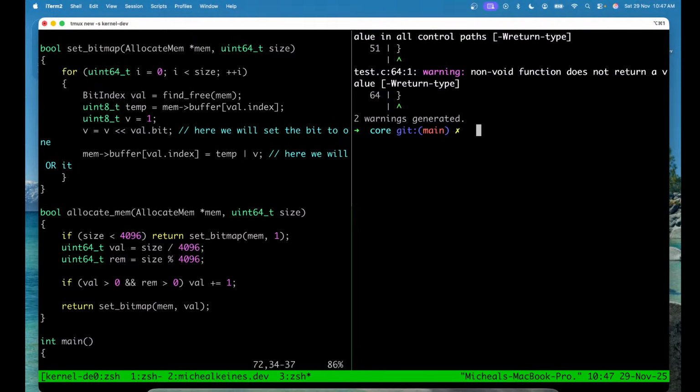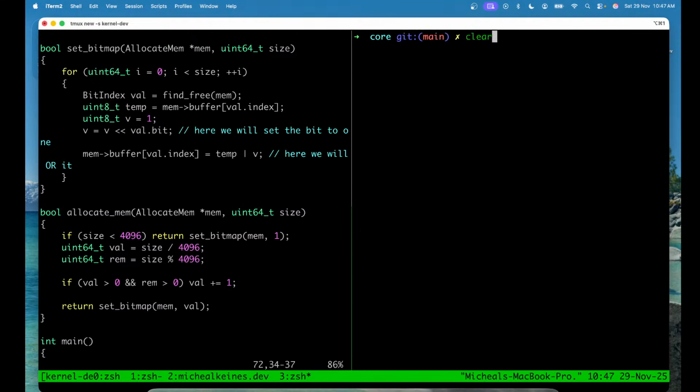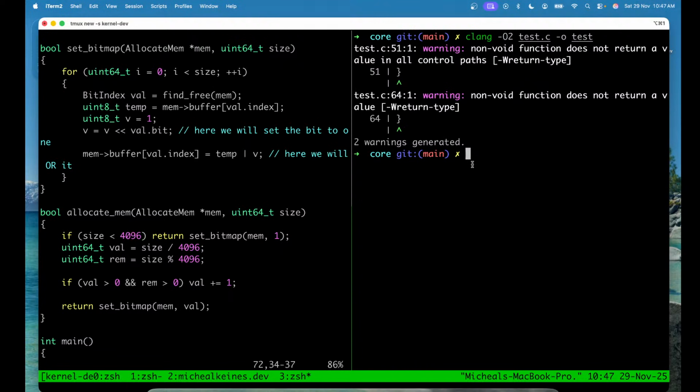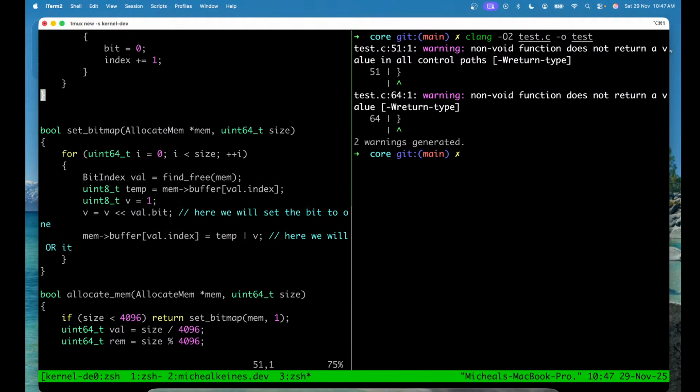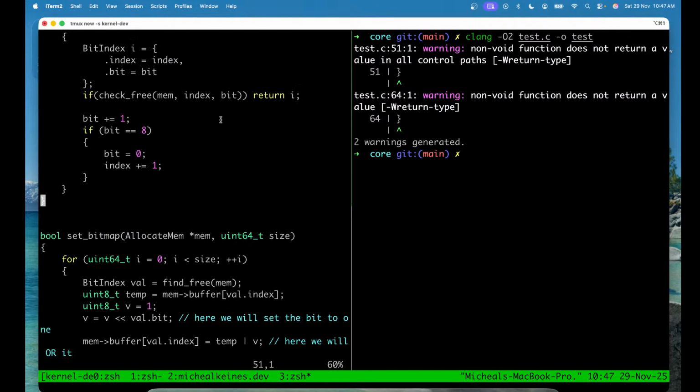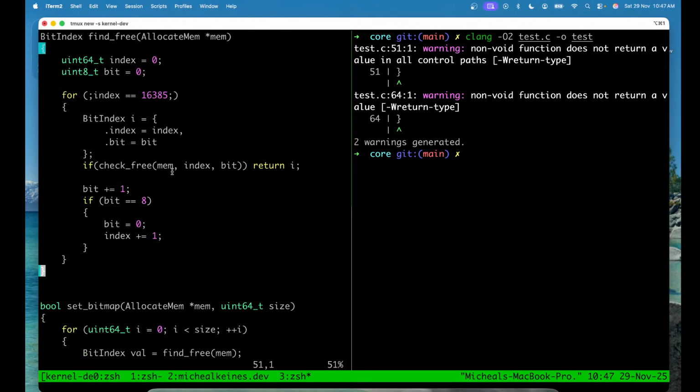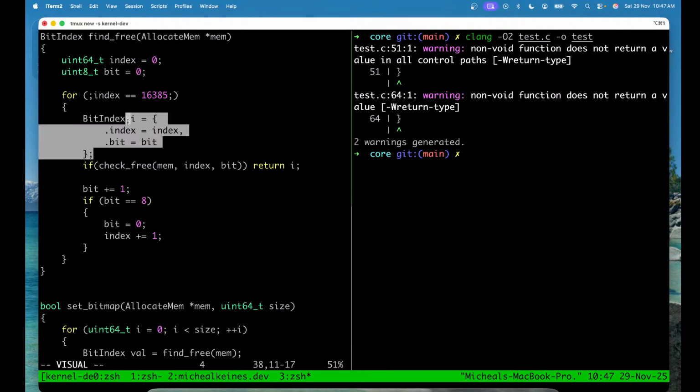Okay, this one looks even better. Non-void function return type was 51. What is 51? Oh, it's a bit index, and we are returning bit index here, and we are hoping that it will always return something here and we'll never reach this point.